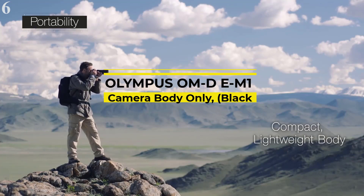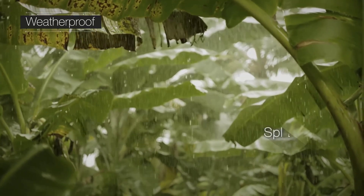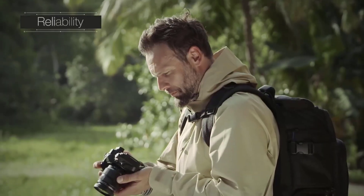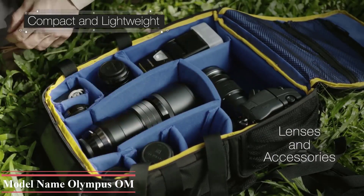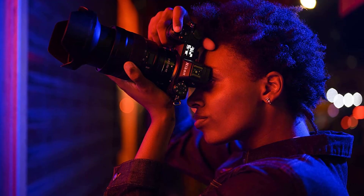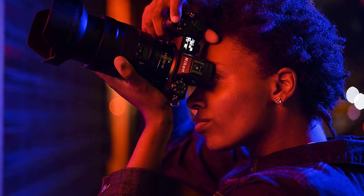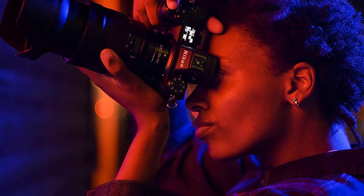Number 6 is the Olympus OM-D E-M1 Mark II. Olympus is known for producing highly compact cameras ideal for various applications, and this choice is also compact and suitable for traveling. The Olympus OM-D E-M1 Mark II has the best-performing four-thirds format sensor compared to other similar sensors. Olympus claims it operates at significantly lower noise and offers a great dynamic range that helps with low-light performance. It offers a wide ISO range from 100 to 25600, a 20.4MP live MOS sensor, and the powerful TruPic 8 image processor with great AF compatibility.